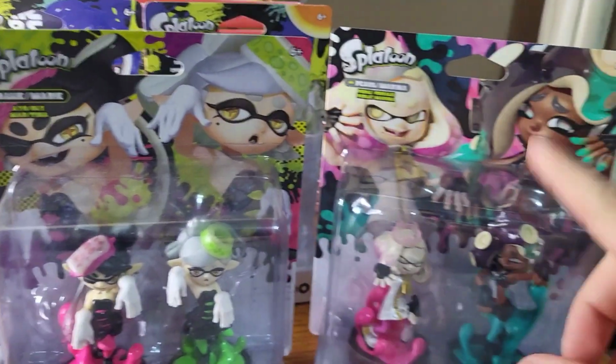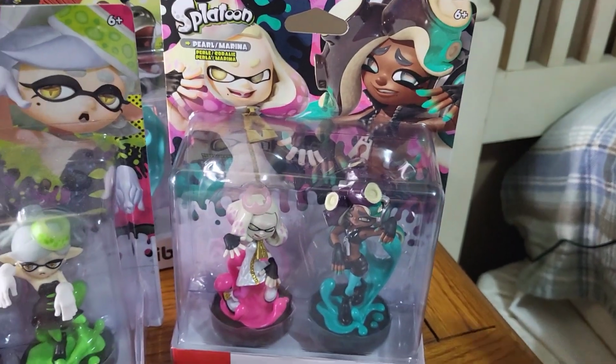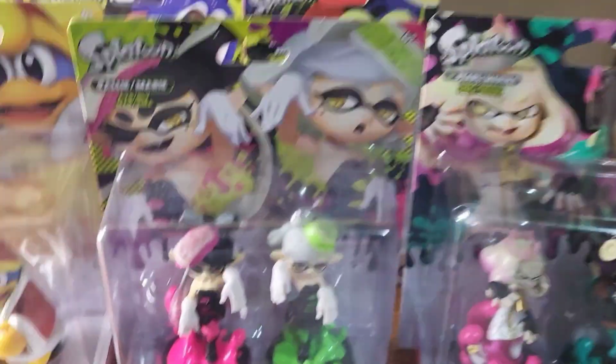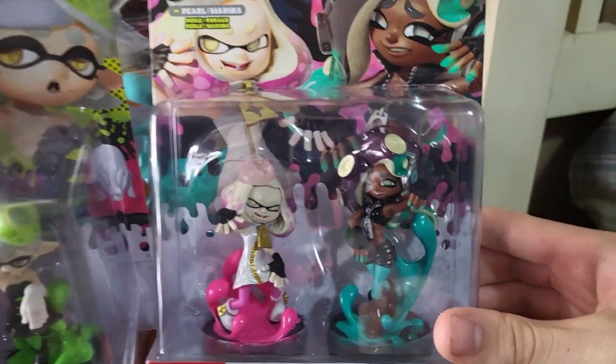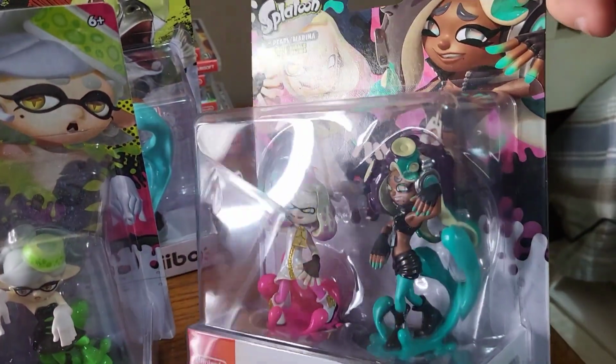I just got these earlier this week, 2 days ago, because these are officially restocked back in stores such as Target, so you can get Pearl and Marina and Callie and Marie now. Just got these ones the other day. These ones are really nice and detailed. Just thought I'd show you guys these.